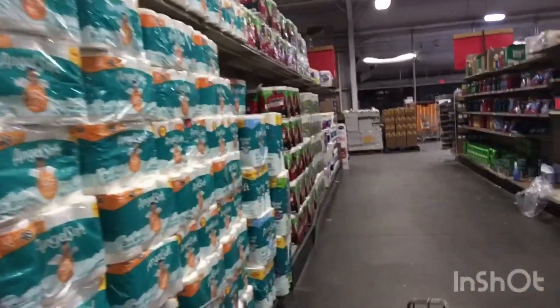Now we are on the toilet paper aisle with the cups and essential items — cleaning stuff. And we have him yet again. We are on the air fresheners, the tableware, paper products. We have cotton — shall we make a throne out of toilet paper? Yes, let's make a throne out of toilet paper!